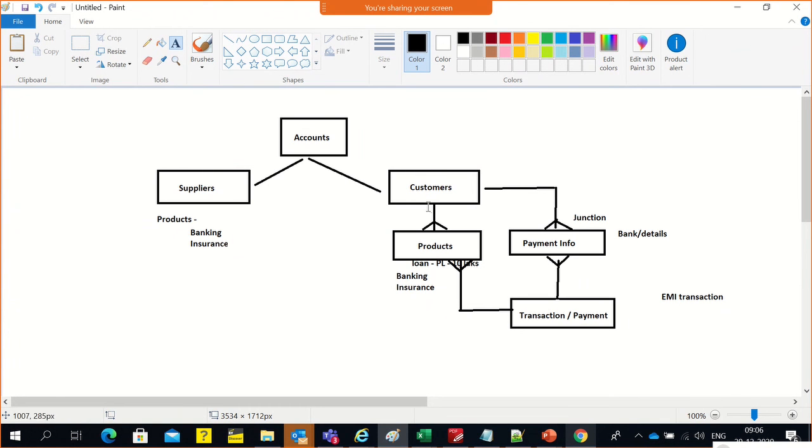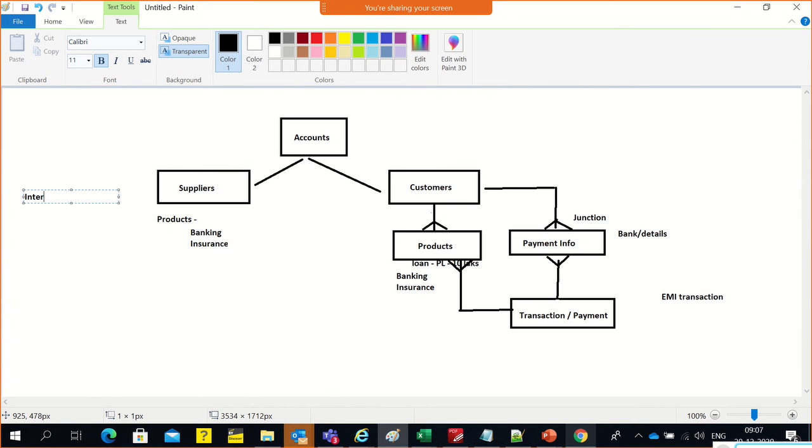Suppliers are the company owners, like international private bank is the supplier. He's providing the loan, or he's providing the insurance. He's a supplier, and you can have a branch, maybe headquarters in India.